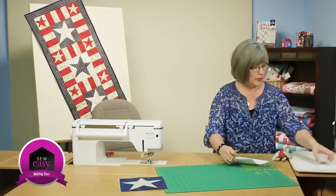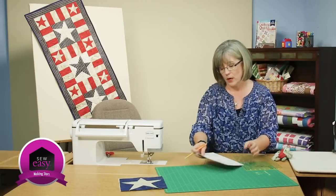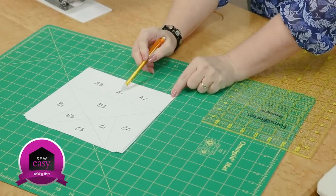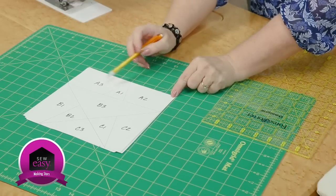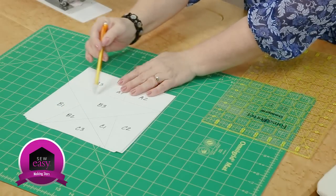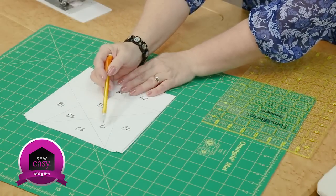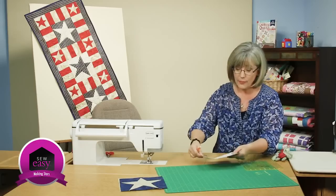Once we get to that point, now we need to number. You will need to go according to the instructions in our Sew Easy, but this is how it goes. We're numbering the top portion of the star, starting at the center. This whole section is section A, A1, 2, and 3. Then we move into section B, which is this section here, B1, 2, 3, and the bottom triangle corner here, C1, 2, and 3.